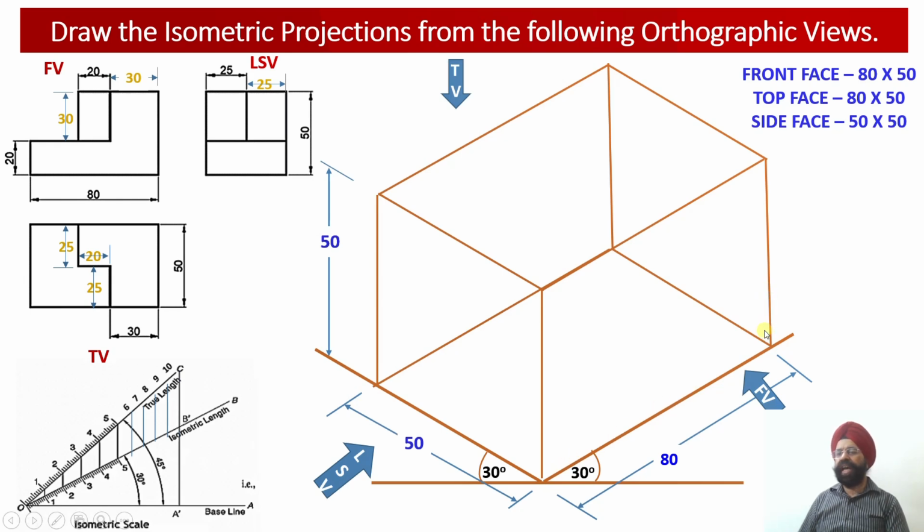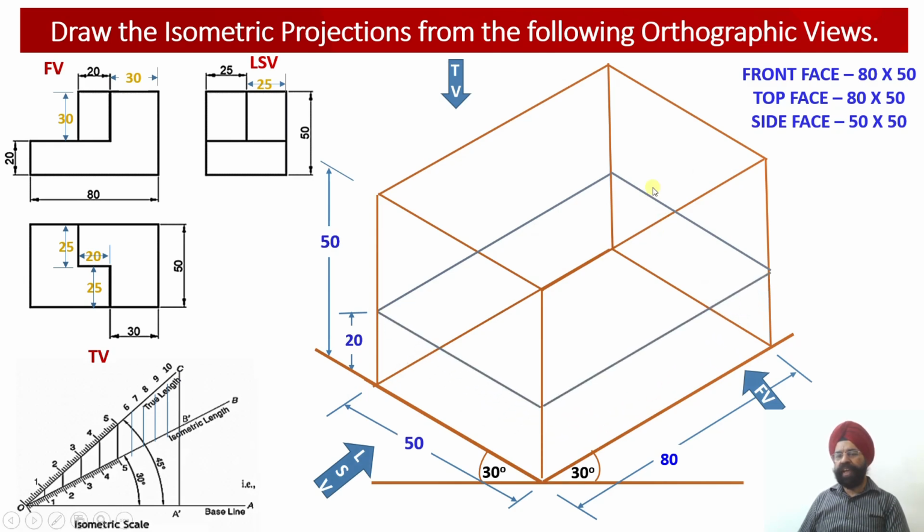Now I need to draw the height. So corresponding to height 20, I am going to draw a ring over here. Just like the earlier cases, I have drawn a ring. That is, this is a height of 20 millimeter. So along all the four sides of this square prism, we have drawn isometric lines which are parallel to x-axis and which are parallel to z axis over here. So please see, these two edges are parallel to z axis, and these two edges are parallel to x axis, and obviously the vertical lengths are parallel to the y axis.